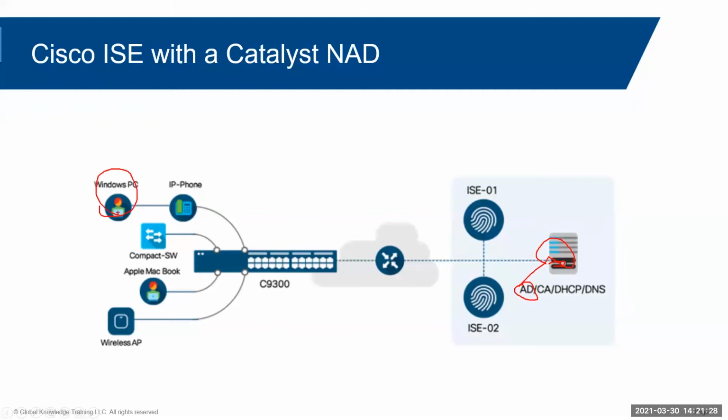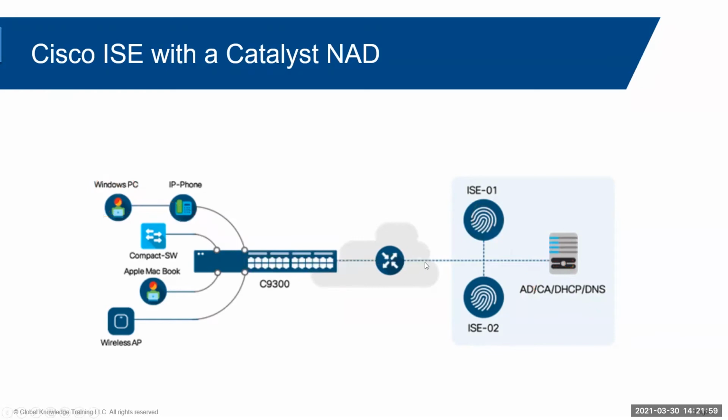So the flow would be like this. I sit down on my computer, I start up, I want to connect in the network. My 802.1x supplicant, whether native or AnyConnect, will ask the question, hey, may I join the network? I'm begging to join, I'm supplicating. This device will say, one moment, let me talk to ISE. ISE will say, okay, I see the request. Let me see if the username is valid. Check that, yep, it is. Do we have the right password? Yes, we do. Okay, now I'll let you in the doorway.